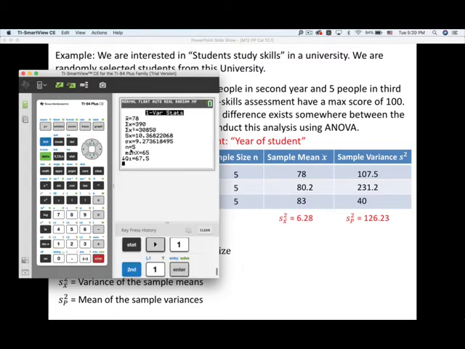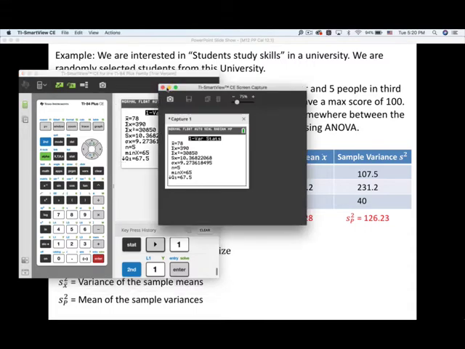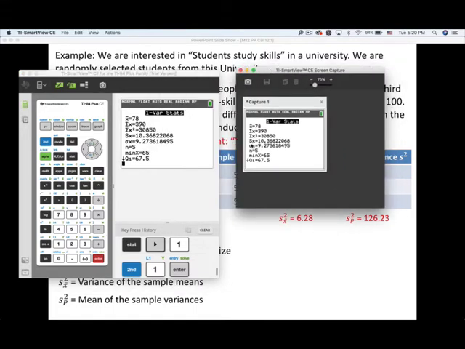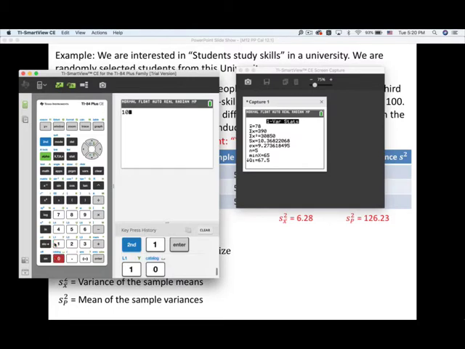So you can see I have a sample size n equal to 5. Sample mean will be equal to 78. Okay, 78. Now I want to find my sample variance. Sample variance means I want to square my sample standard deviation. So I recommend you guys write down this whole number. Okay, write down this number. Square of the sample standard deviation. So I'm going to do 10.3682268 and then square it.